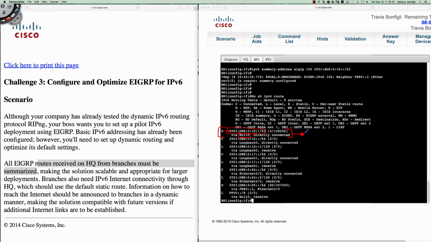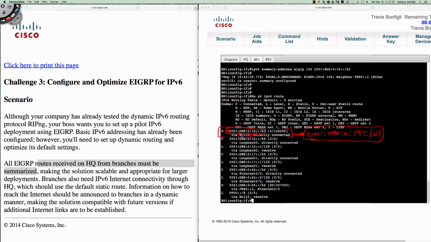So if I had traffic coming in for 2001:DB8:0:, and we'll just say it's 19::/64. If there was traffic that showed up, you'll see I don't have a route for anything that matches this. Although, if that fell within this summary range, this is where HQ would send the traffic, because that's what HQ knows about right now, is he has a summary that this prefix falls within this range for.